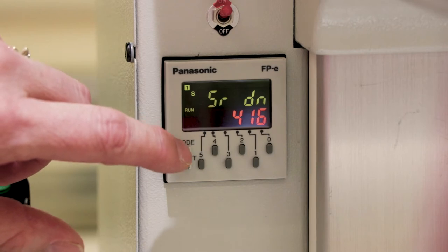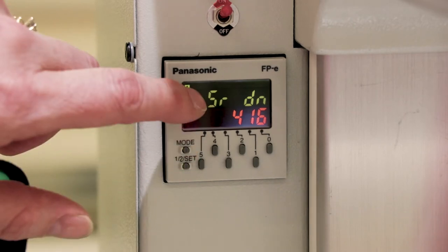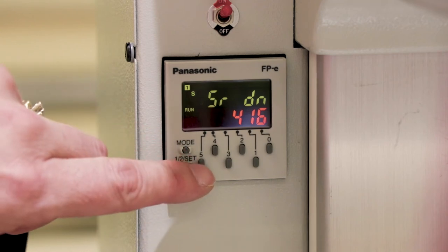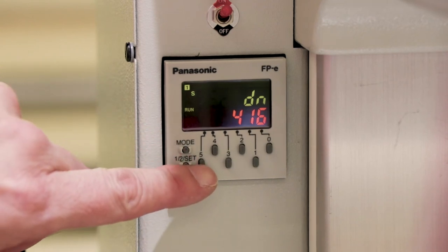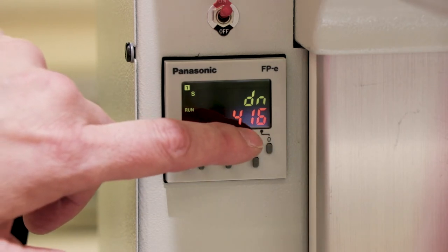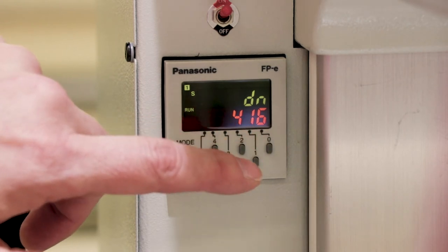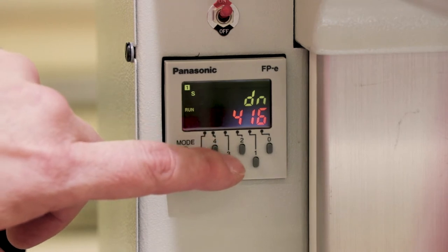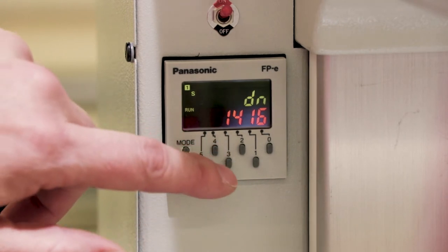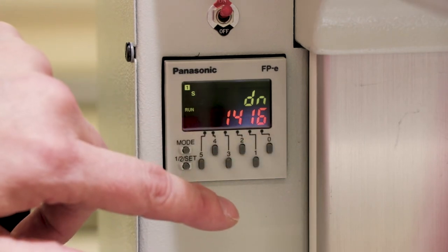Let's use the machine in manual speed. So I'm going to use the 5 to turn the regulator off. And now the machine would start at 416 stitches a minute. I can control that. If I wanted it to start at 1,416 stitches per minute, I would just set it there.